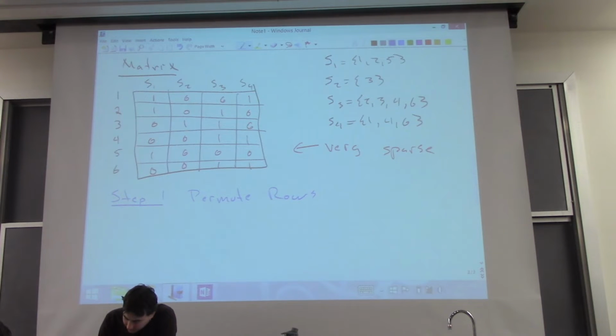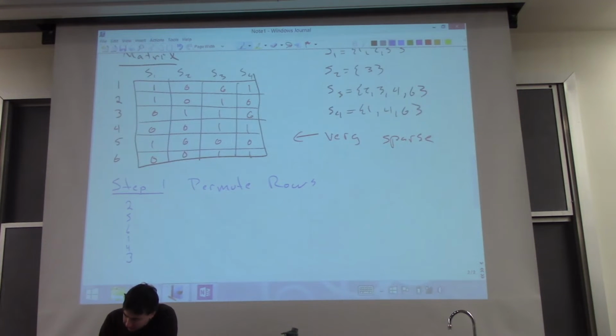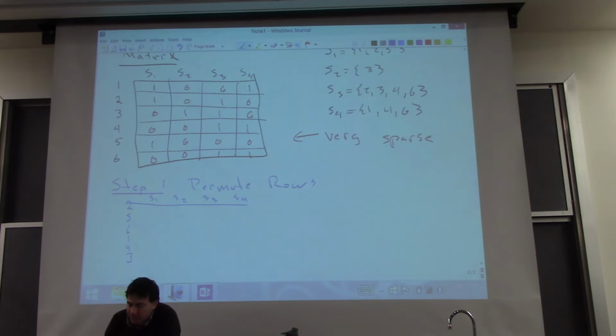For instance, I could do 2, 5, 6, 1, 4, 3. Then if I look at the quantities in this matrix, S1, S2, S3, S4, now it's just permuting the rows of the matrix. So for this one, 2 is in there, 5 is in there, 6 is not in there, 1 is in there, 4 is not, and 3 is not.